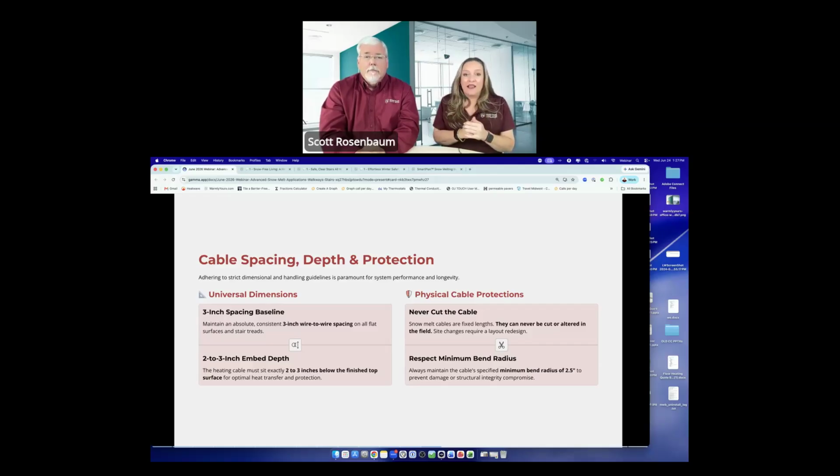And the bend radius, as Scott said, the splice itself is a little bit thicker. You will see it immediately. This is where the green jacketed heating cable meets up with the black cold lead wire. That splice section where the two butt up together is fatter, and if that joint gets damaged or broken or bent when they're trying to push it into the conduit, that will damage your heating cable. So stop before that happens. Absolutely. And they broke another rule there, because the splice can't go in the conduit anyway. Right. So I don't know what they were trying to do, but it has to be outside. The splice has to be embedded in concrete or asphalt or whatever it is, because it heats.